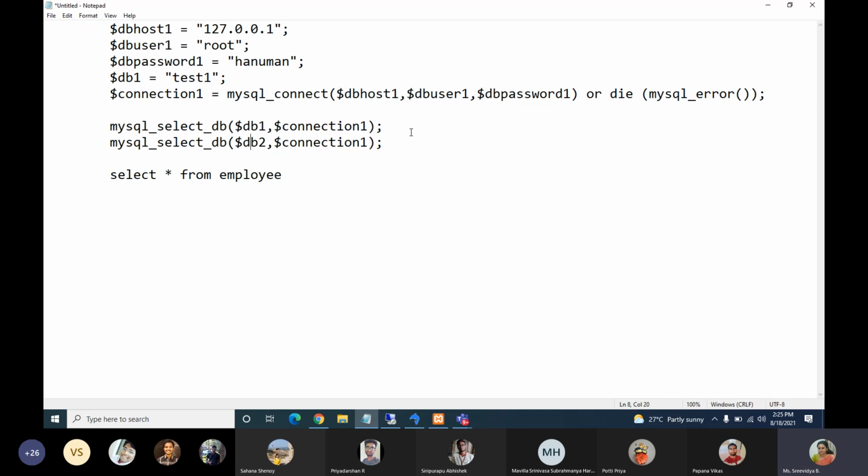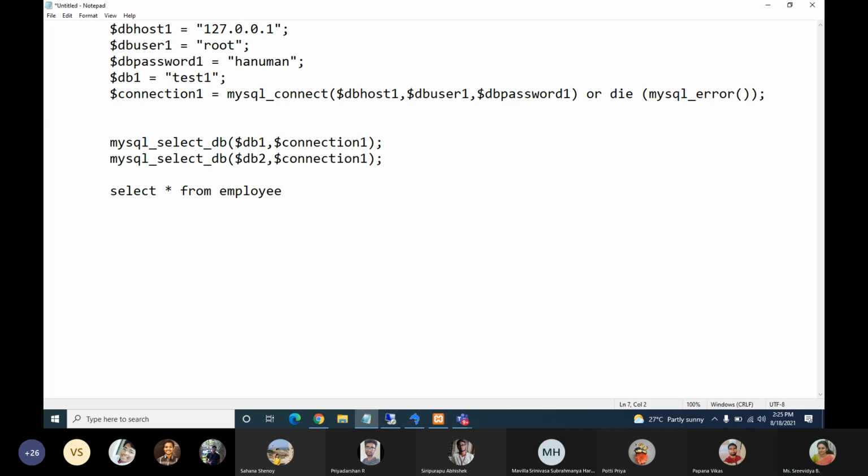So what is the solution? What way can we solve it? DB host 2? We have to use another server IP address. Okay, now you are talking about having another database on another machine. I'm not having another machine, rather in the same localhost only I'm having one more database. So the immediate operation I can think of is establishing one more connection. I will say DB2 and test2. Okay.